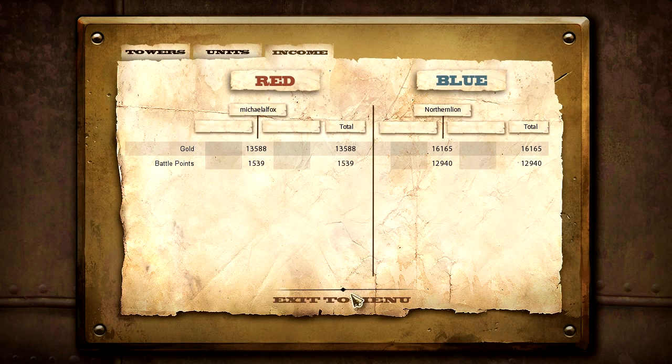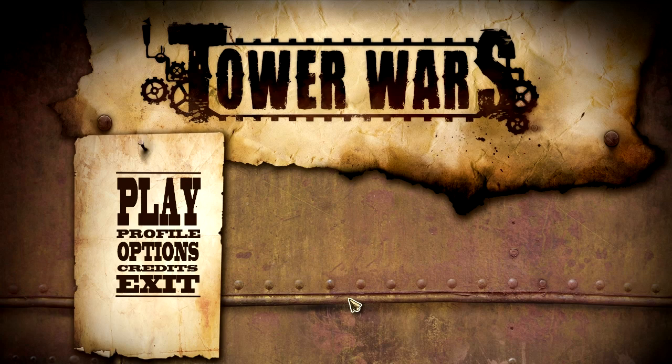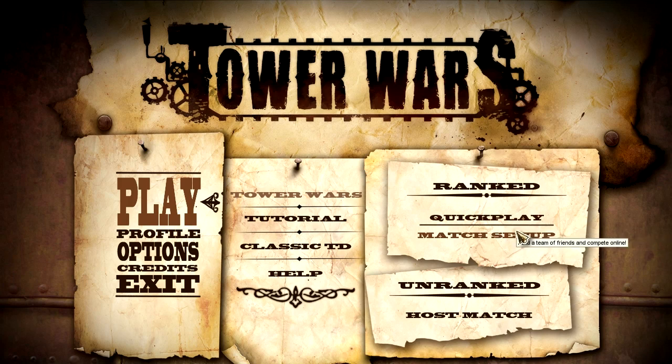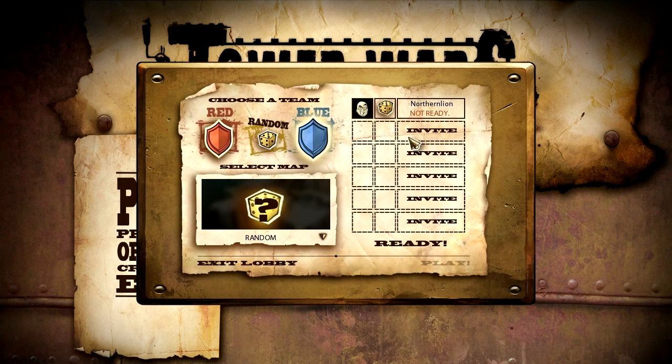Yeah, well, I was waiting and waiting for battle points. And let's do another one while we're here. Yeah, of course. So I'm gonna load it up. I should point out to people, this is the interface that we see right now. I'm pretty sure this is how it's gonna be when it comes out. So we have Tower Wars, which is the online multiplayer. You have the tutorial, which is what we played. Then there's Classic Tower Defense, which doesn't really appeal to me. We're gonna play Tower Wars, and we're gonna do another unranked match.